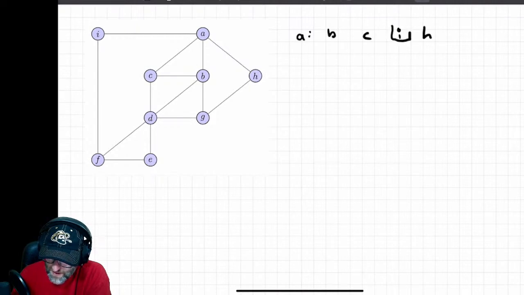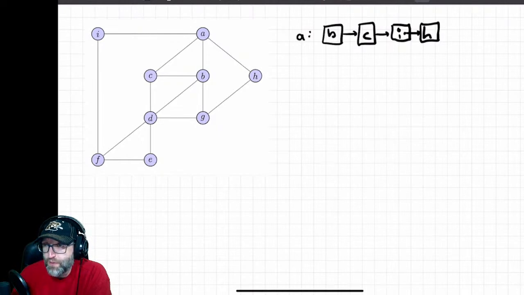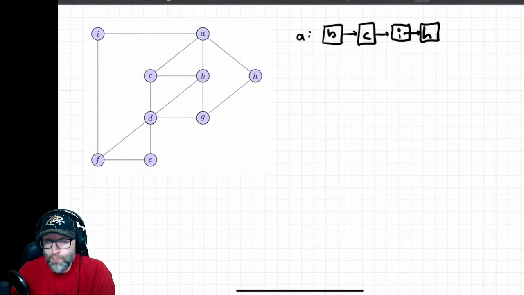Note here that I intentionally, at least I am now claiming that I intentionally made these out of order. H comes lexicographically before I, but you can't necessarily, I mean, if you want to, you can of course make this into a sorted linked list, in which you do impose an ordering on it. But generally, who cares, right?